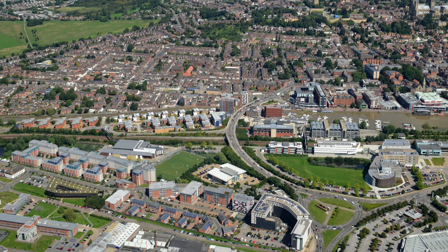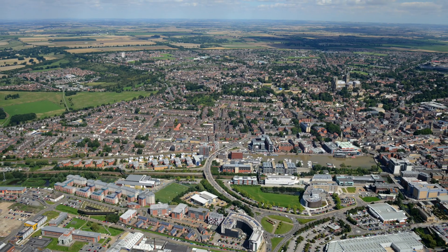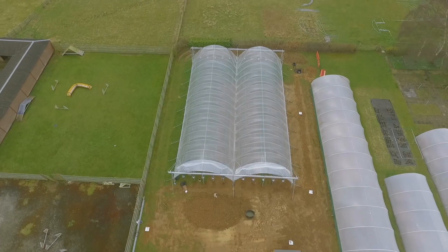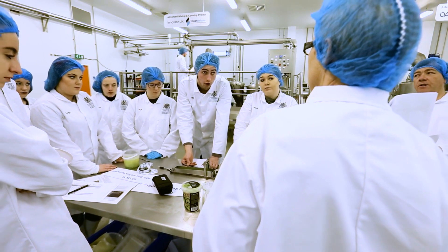It really is a thorough course covering the whole sector. During the course, teaching will be split between three sites. The majority of teaching will take place right in the centre of Lincoln at our Brayford campus. You'll also spend some of your time here at Rise Home Park, which is the university's working farm where we have our agricultural research and teaching facilities. And also the National Centre for Food Manufacturing, where there's a working food factory that students get the opportunity to learn at.